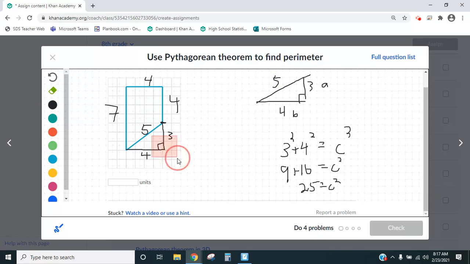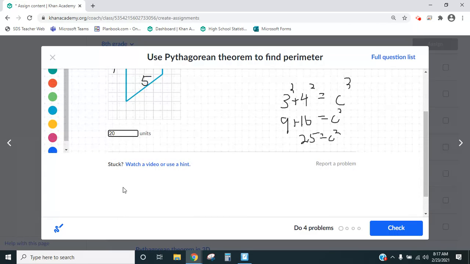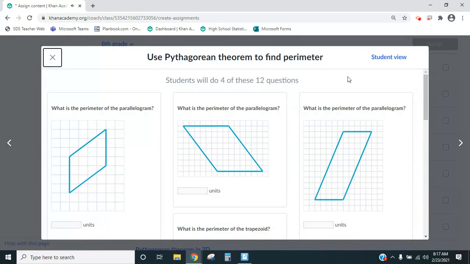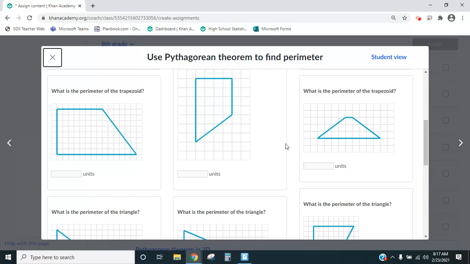Now let's erase this part that we drew in there. What is the perimeter? We have to add up all the sides, correct? All right, so 4 plus 4 is 8, and 12 is 20. And that's really the whole point of that assignment. All right, now you might have to do it more than once.